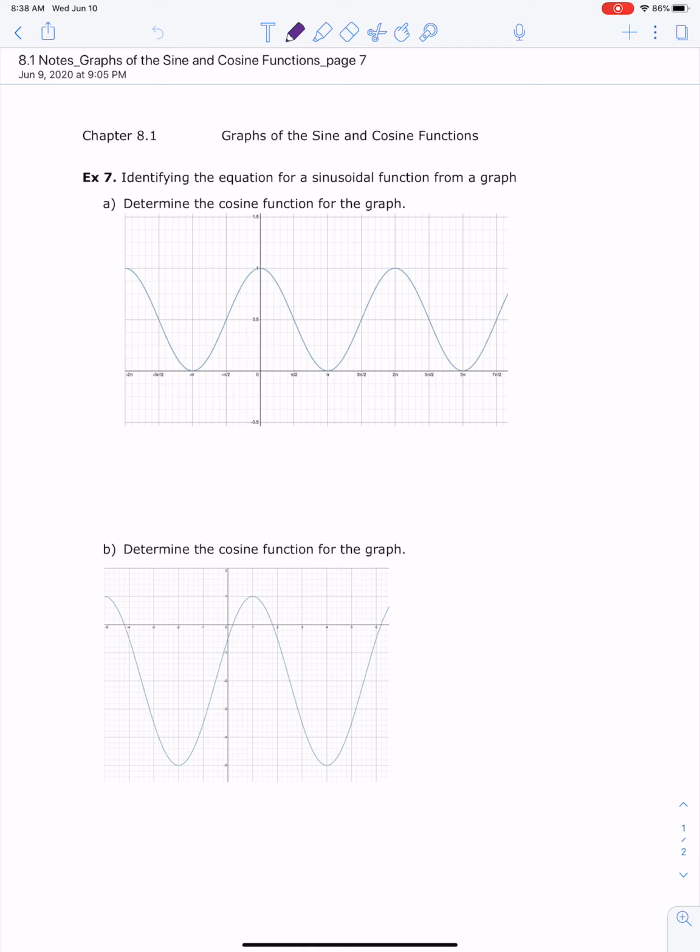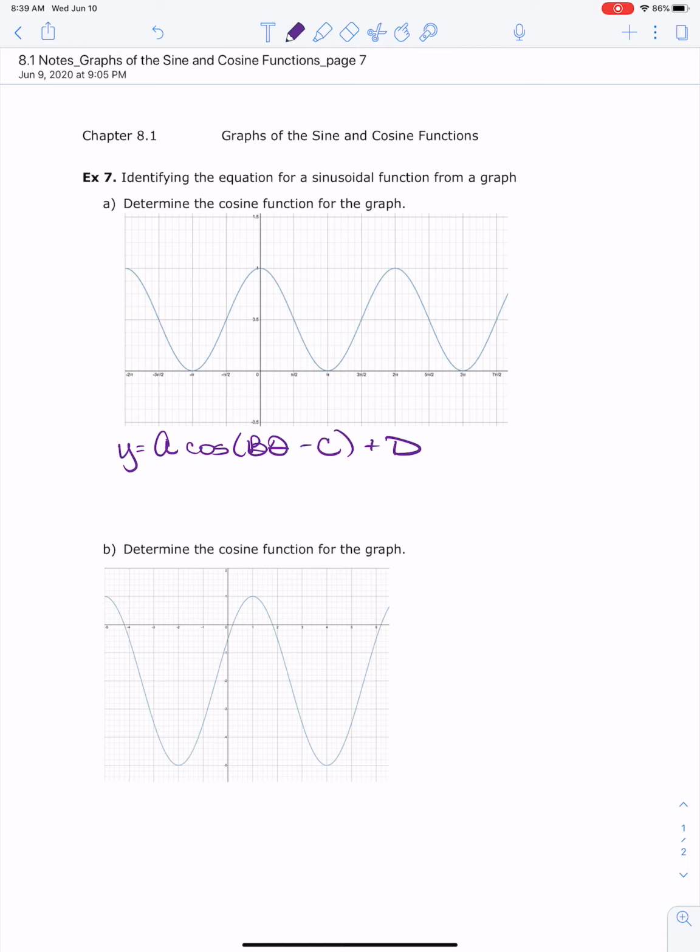Please understand that cosine and sine are only pi over 2 off of each other. So anytime you've got a model like this, if you really wanted to do a phase shift, you could write it using sine. I just want to be able to do one without a phase shift and one with the phase shift, both using cosine, so then you can make sense of what's going on, okay? So the equation looks like this. So we've got a cosine b theta minus c plus d.